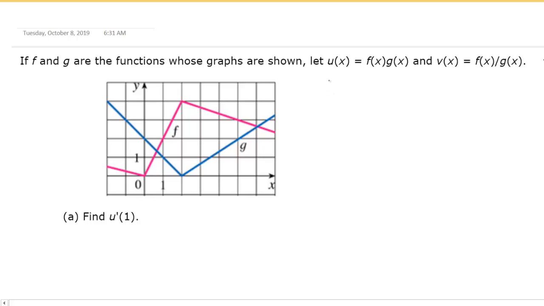But in order to calculate the derivative of u, we would come over and take a look at how u is defined. It looks as though u of x is equal to f of x multiplied by g of x. It's important to take note that there is a multiplication sign between f of x and g of x, because that indicates we would have to use the product rule to determine the derivative of the u function.